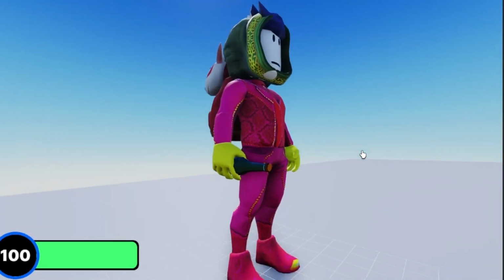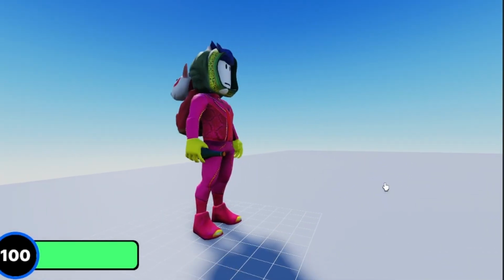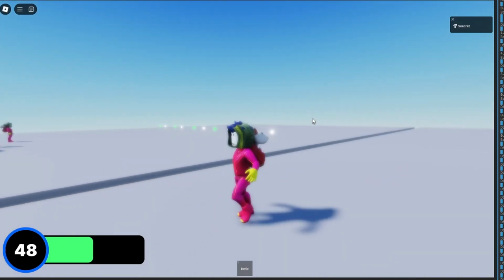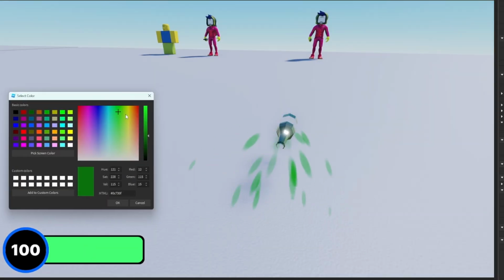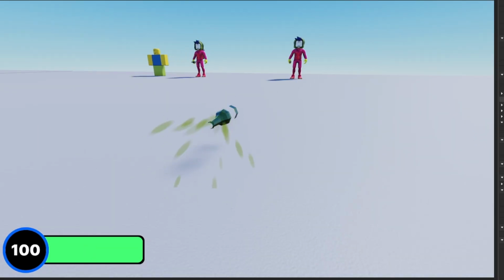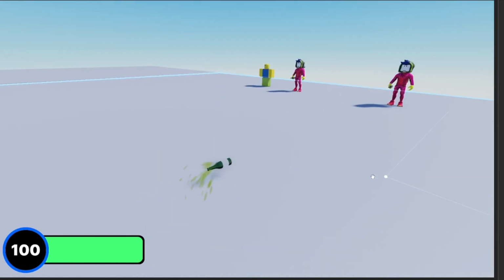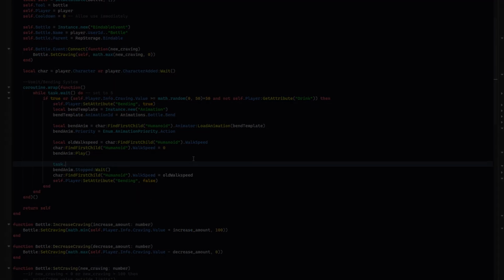So I decided that it would be really awesome if there was a chance for players to throw up. And the thing is that I was pretty lazy when I decided to make this system, and decided that if I just changed the color of the sprout effect from the bottle, I could just reuse it as vomit. So now all I have to do is find a good vomit sound.